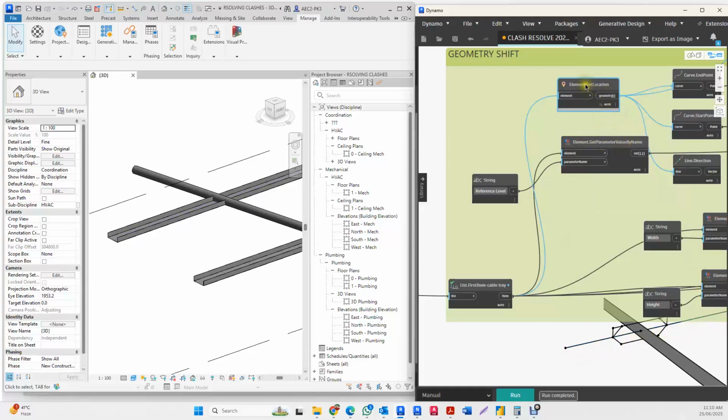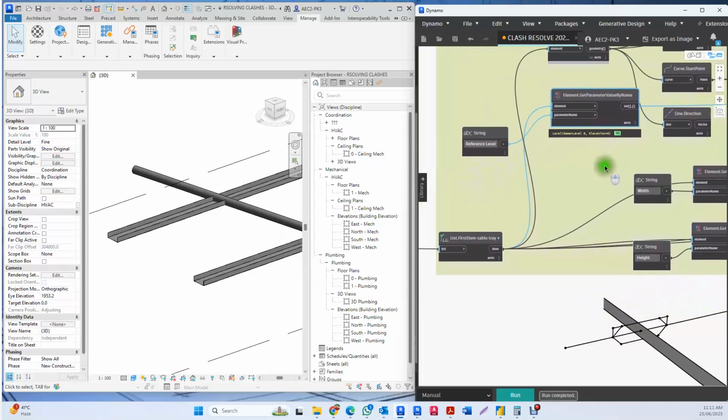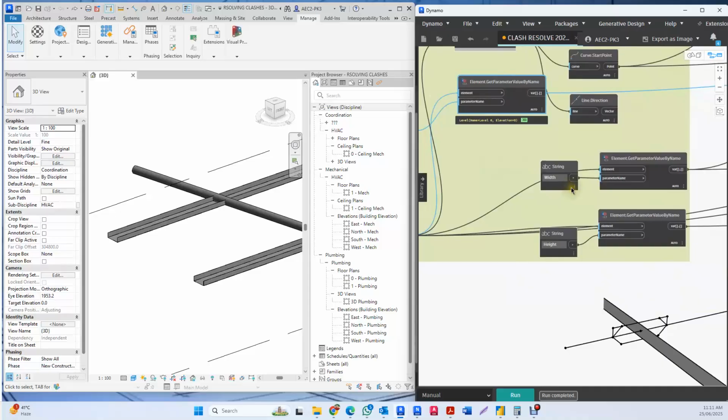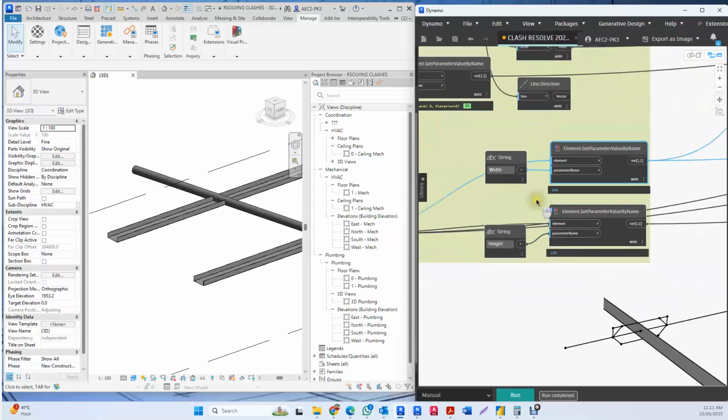Okay. What I do here, we will make it not appear in the Dynamo, but it is existing. And this we will take the reference line, because we will need the reference line regarding this. Instead of entering manually, we will get it from here. Since we got this cable tray, we will ask it what reference level it is due to, because we will need this in the future. And from here we got the width and the height of the cable tray. We will need this also.